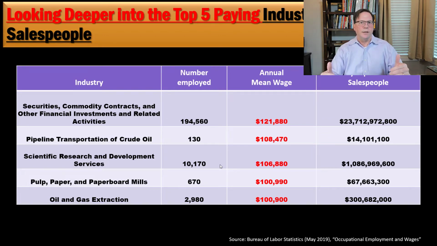You can use Google and get access to this occupational employment and wages data. That's a great place to start to think about what industries I would want to target, how I can go after them, and how those look short term, which is what this data is looking at in terms of sales jobs. This is more short term.